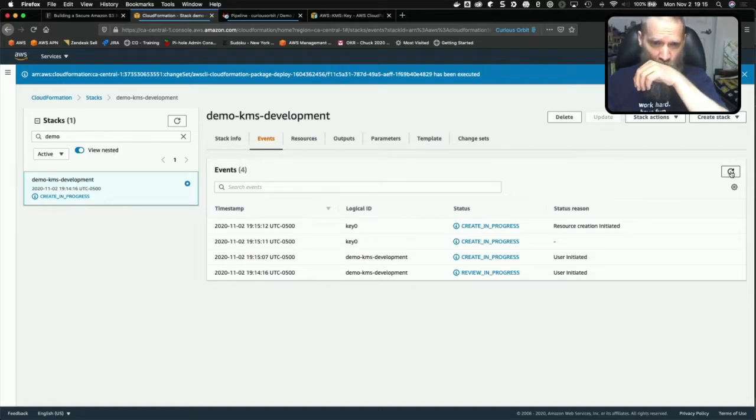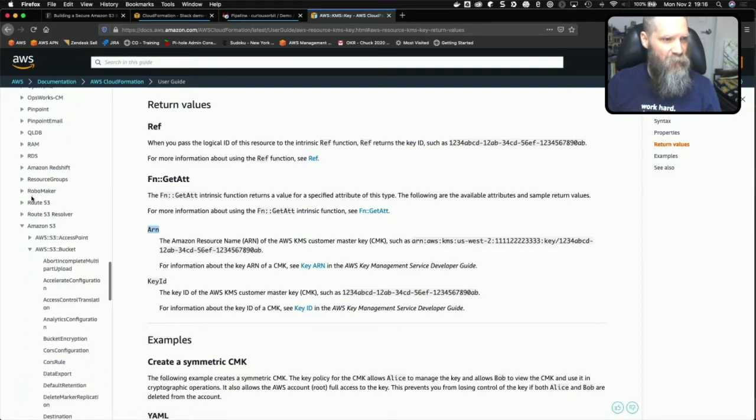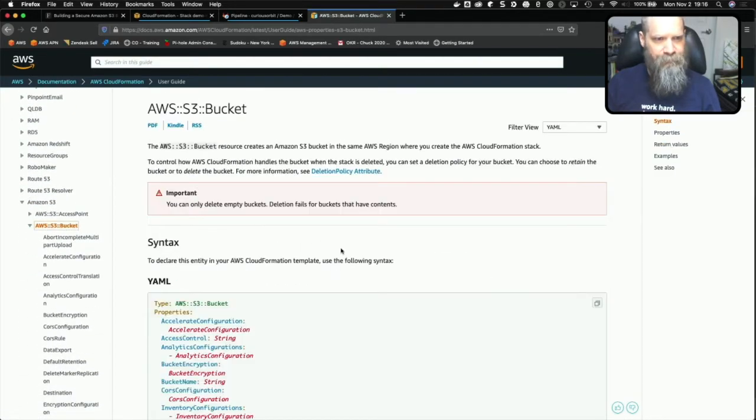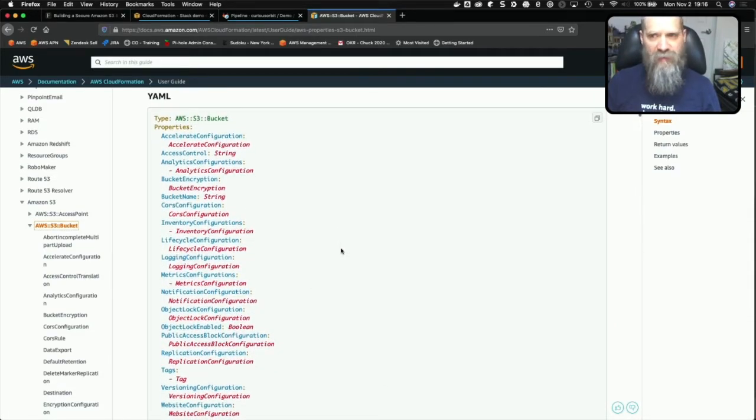Yeah, looks good. Okay, let's make it a pretty big assumption that we've got that right. And we're going to go down here and look at S3 buckets now. And you can see we've got a lot of different options. I think we're going to dive into these options as we go through the rest of the series. But as I mentioned, for today we're really concerned about setting up our bucket and doing default encryption.